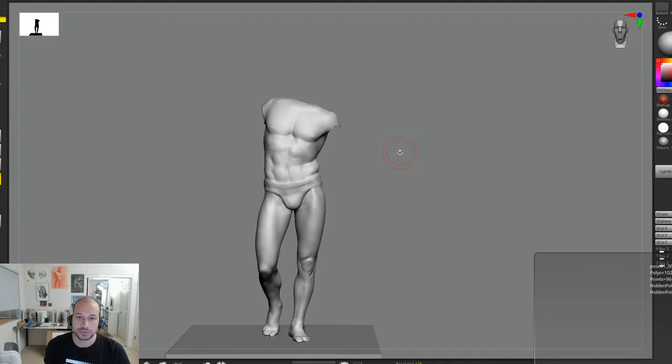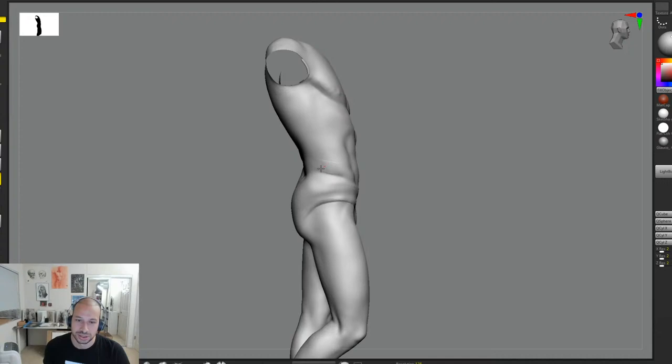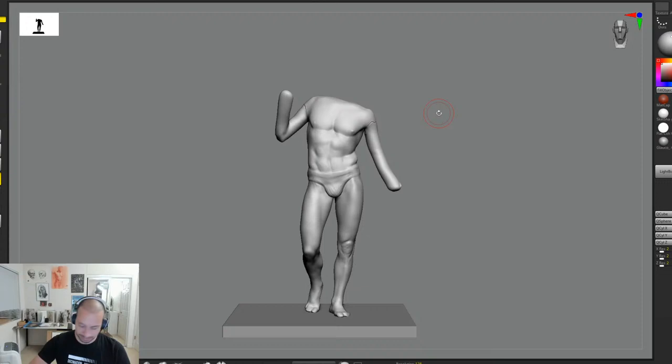Yeah, so what I want to do now, I mean, the whole body, it's in good shape. I mean, not perfect, but not bad for what it is. I do like the gesture, I do like the proportions. I'm gonna try to get the same feeling for the arms, maybe 20 more minutes or 30 more minutes tops. So let's just see how far we can get.